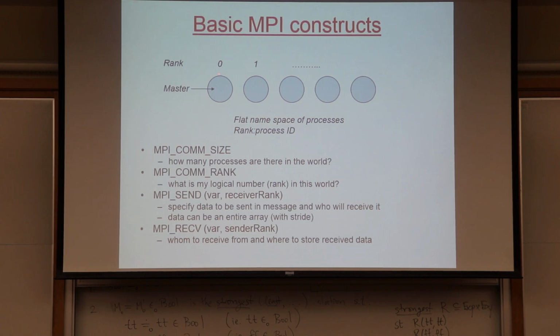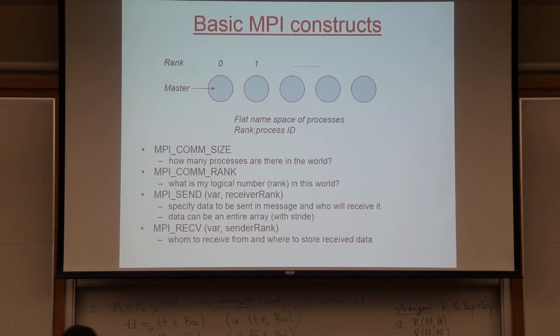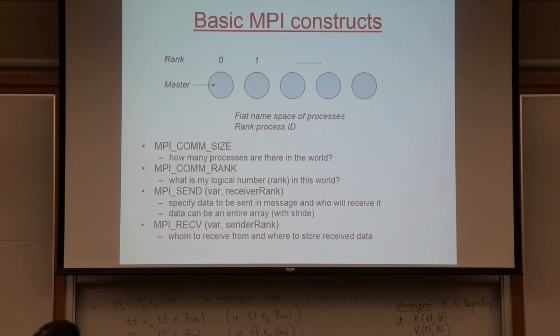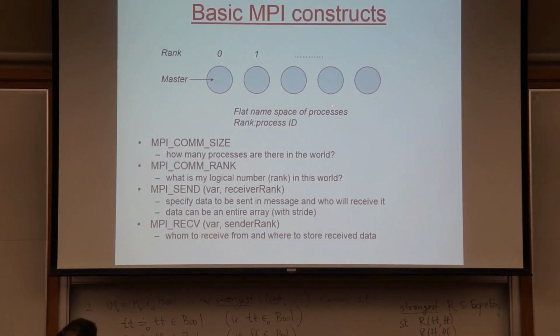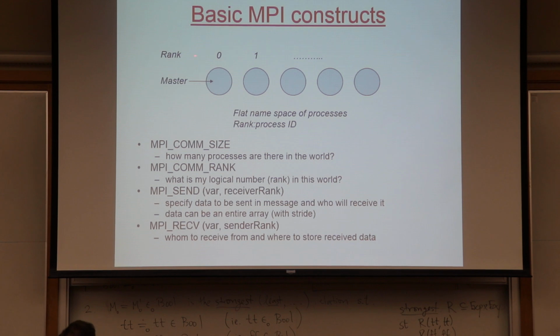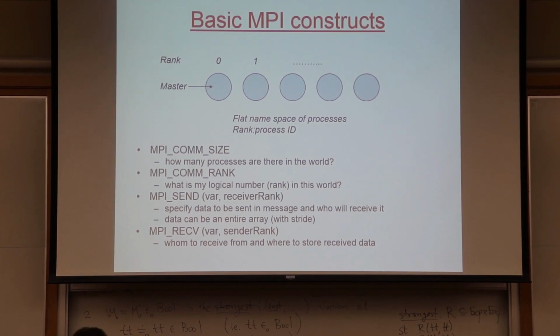Okay, so here's how you think about MPI. Essentially, there is no shared memory. You create a bunch of processes that communicate by sending and receiving messages. So it's a flat namespace for processes. There's some jargon, the rank. The rank is basically the short ID for a process. 0, 1, 2, 0 is always the master in this, okay? So when a program begins execution, it creates a bunch of these processes. MPI does that for you. You don't worry about it. And then control usually starts here, but all of them execute the same program, essentially. And then the master does a bunch of things and sends messages, and everybody gets going.